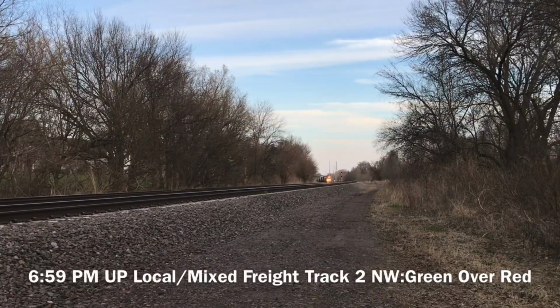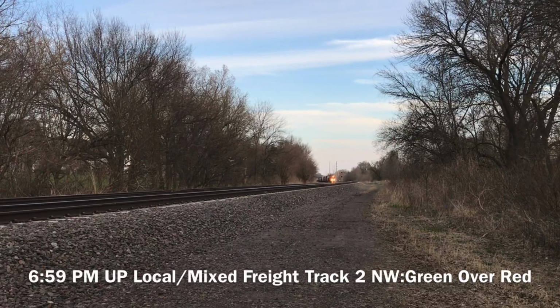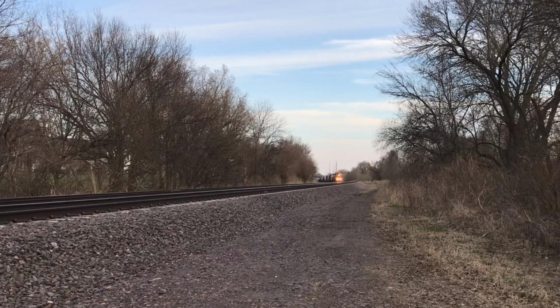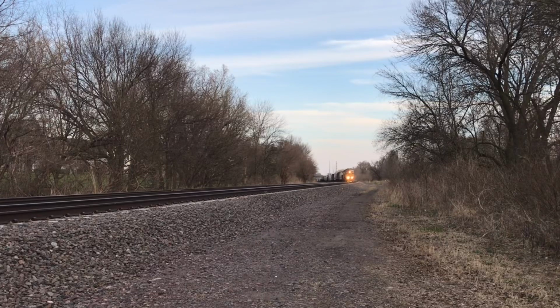A few hours later, the signals turned back on, and all I saw was red, but I knew that on the other side, on one of the tracks, there was a green or a red, and here it came on track 2. It was the local, led by two ex-Chicago Northwestern AC44CWs, first 6837 and second 6554.